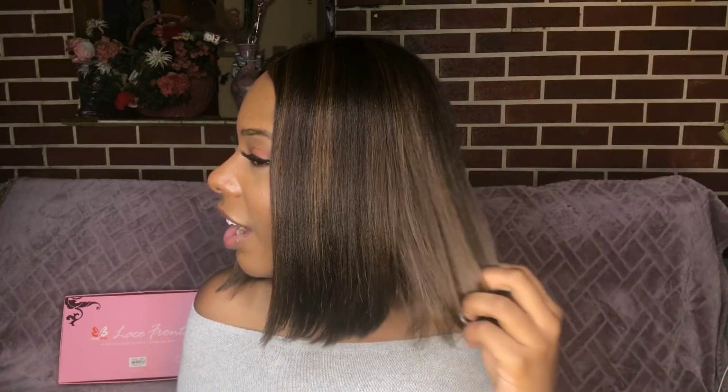I'm trying to think like you guys to see if I can answer your questions, but I don't know if I would spend that much money on this wig. The most I would spend on this wig is probably $110. I did not look at the price of this wig, but I know it is expensive because it is a 100% human hair wig. So let me stop talking, and I'm gonna let y'all go.